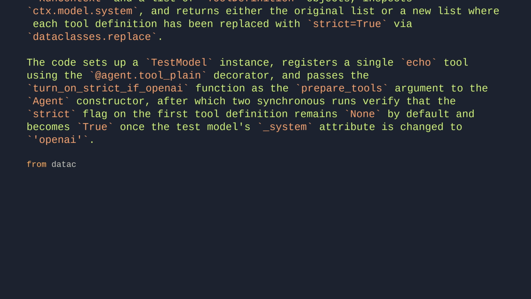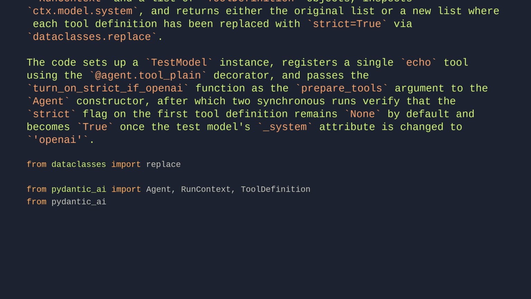From dataclasses import replace. From pydantic_ai import Agent, RunContext, ToolDefinition. From pydantic_ai.models.test import TestModel.